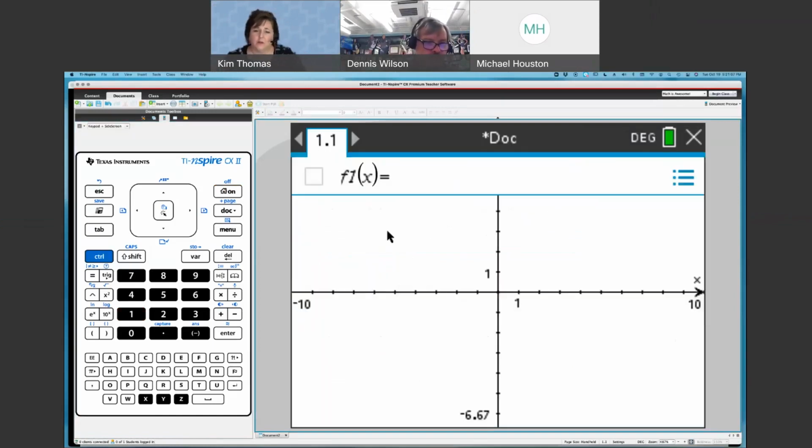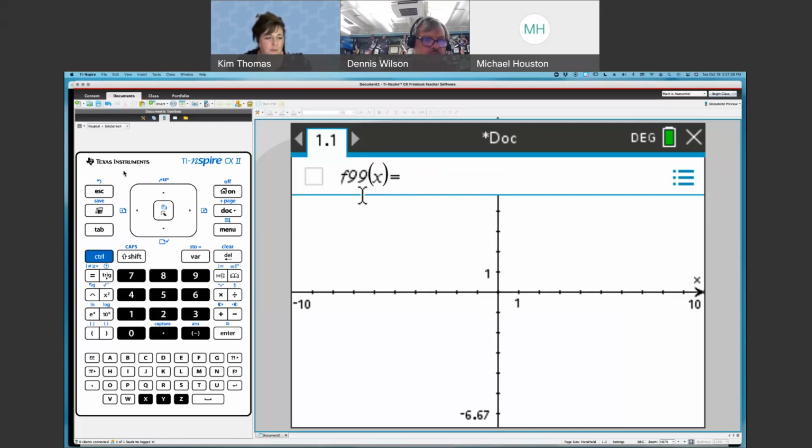And so when I do a graph the first time on the TI-Nspire, I do get this function graph basically in the Cartesian coordinate system. And what we want to do is change that. So I don't have to go in and change my mode on my TI-Nspire. I just have to decide what type of plot I want to do.